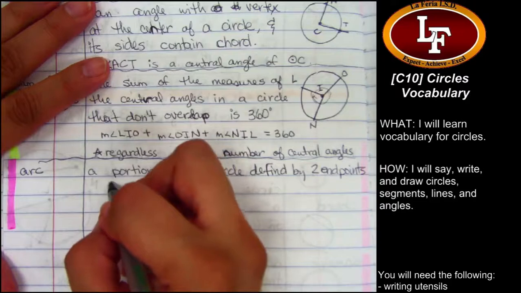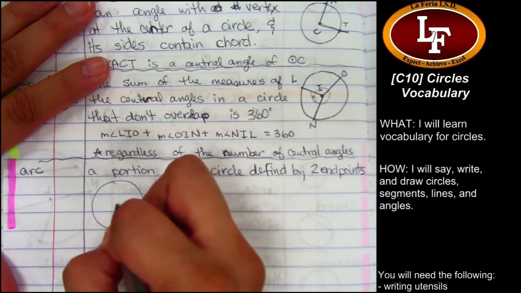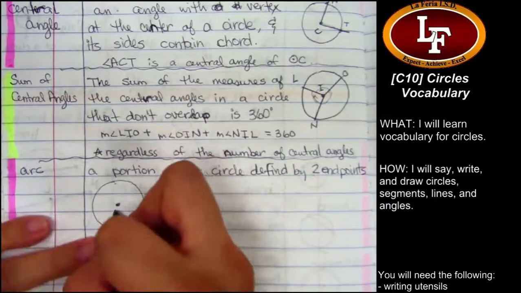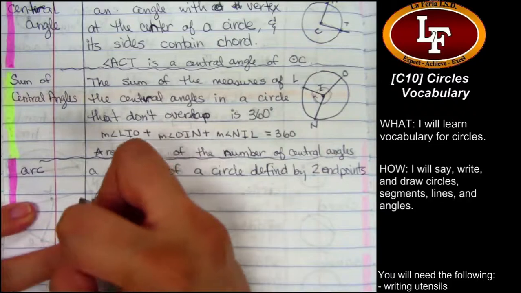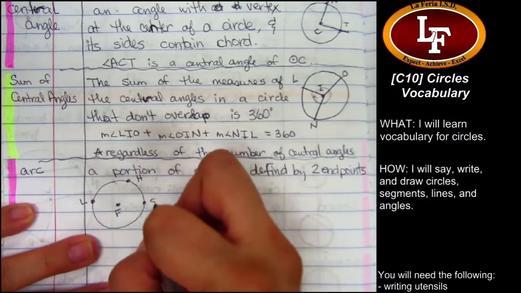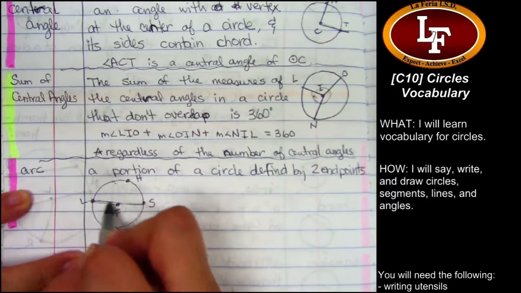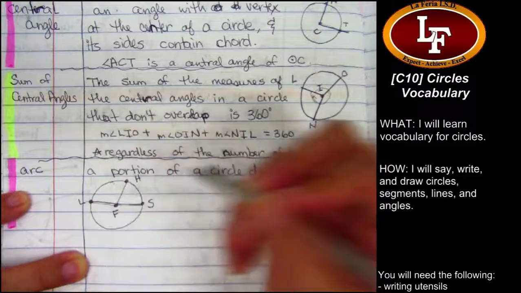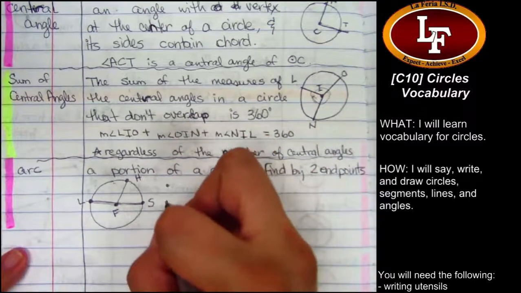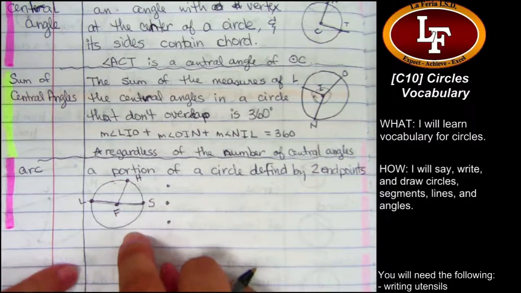So it's going to look something like this. I have a circle sitting right here. I have the center, I guess we'll call it F. I've got some point L and another one H and some other point over here, S. We're going to pretend that that's one straight line. So we have a figure that looks like this. There are 3 different types of arcs that are created when we have a setup that looks something like this.